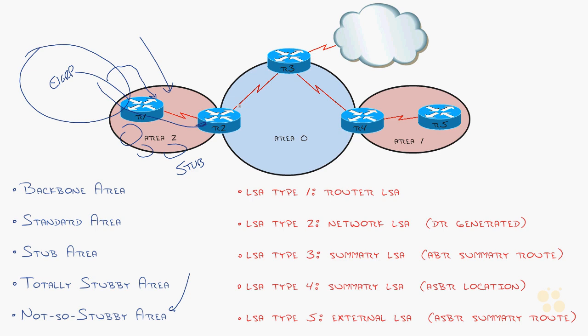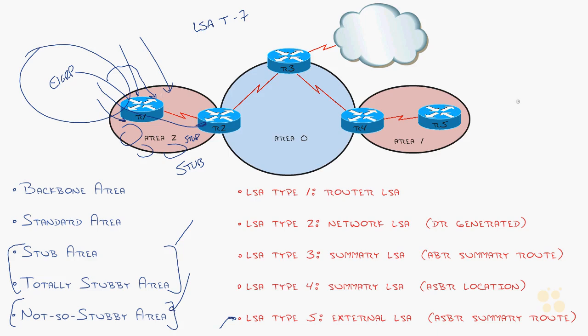Now, think about that. That alone is messed up because the whole idea of a stub and totally stubby area is that both of those block Type 5 or essentially external routes. And what did you do? You connected your router in that stub area to an outside system, and now you are defying the whole name of why you have a stub area in the first place. That's why they call it a not so stubby area, is essentially you redistribute routes through there, and they have this special LSA type. It's called LSA type 7, right?